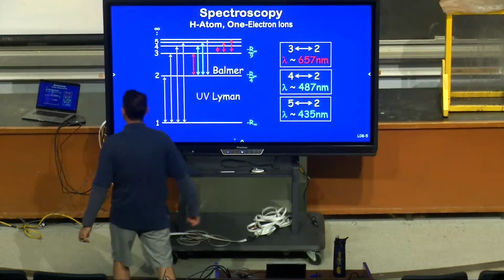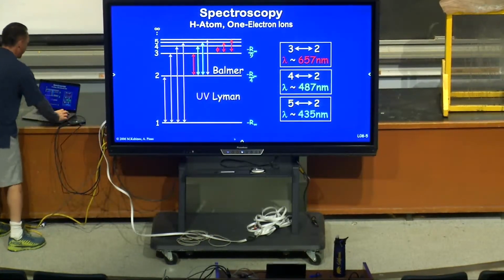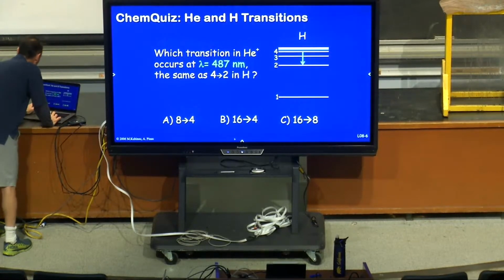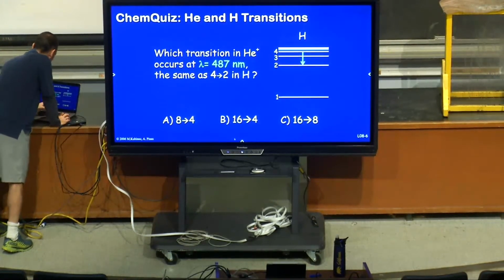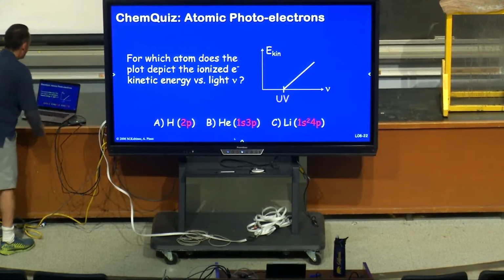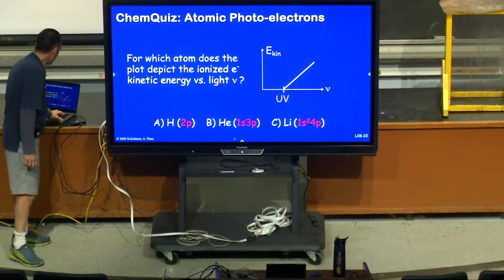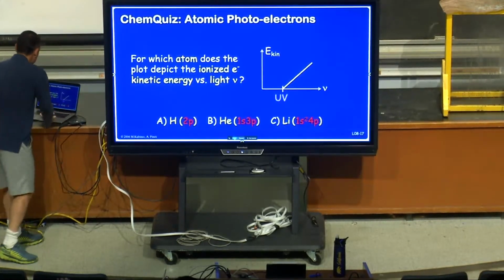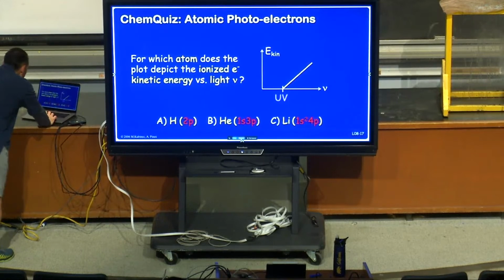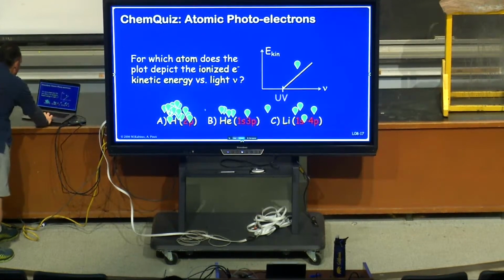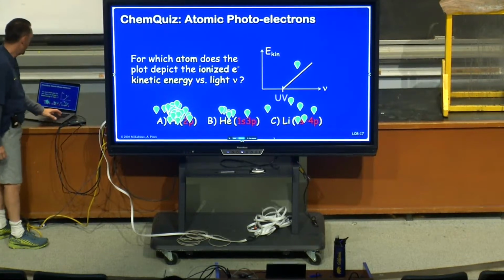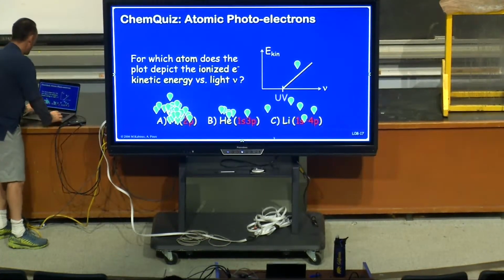Okay, let's see what you're thinking with some time to think about that. I will go back to, if I can find it quickly, that one. So this is what we're talking about. And the chem quiz is running, so let's see what your thoughts are on this. Go ahead and vote if you have not yet voted. We'll look at hydrogen and 2p is quite popular, and lithium, the next most popular. That makes sense. You might go to one extreme or the other.